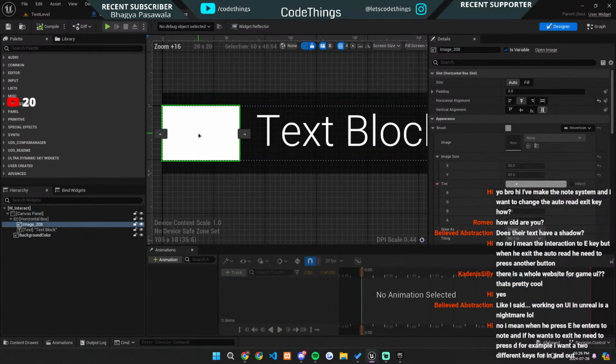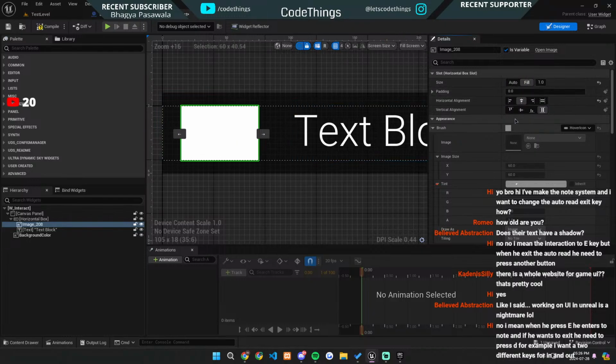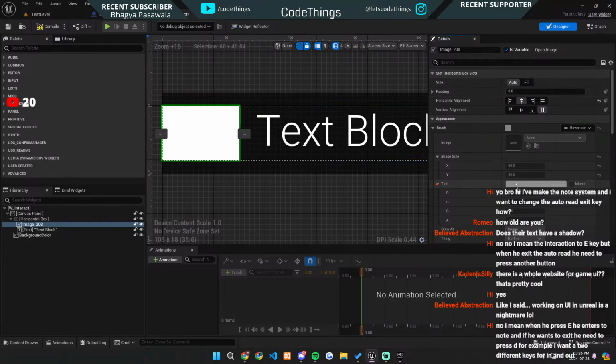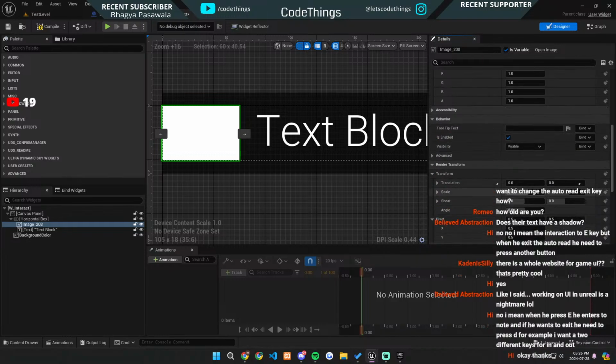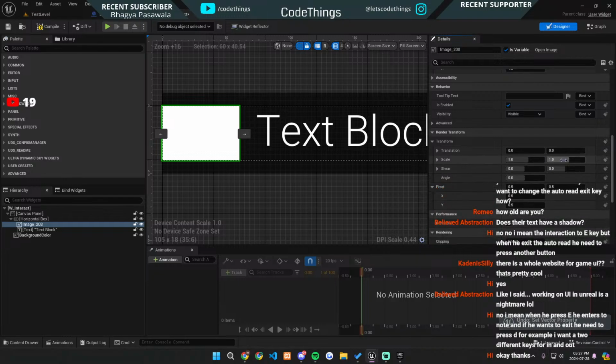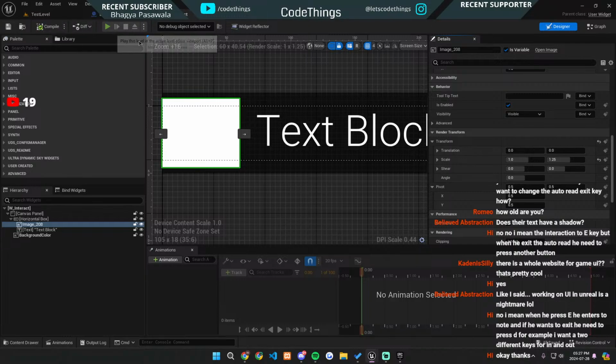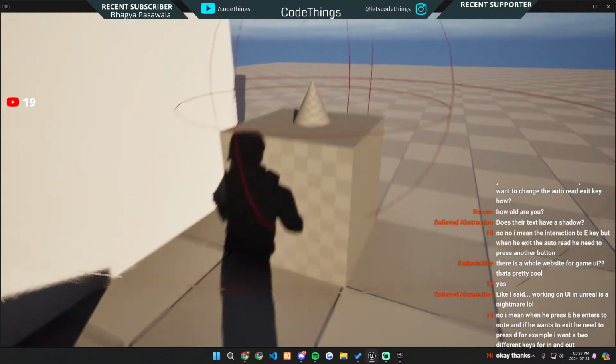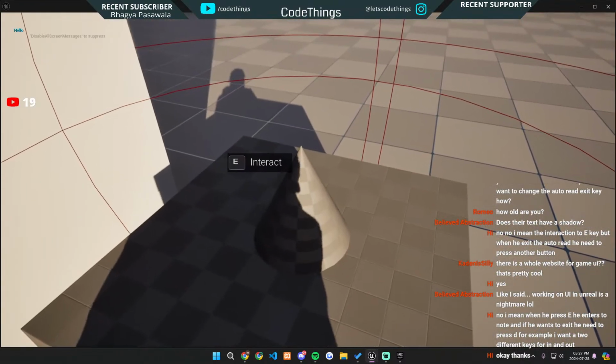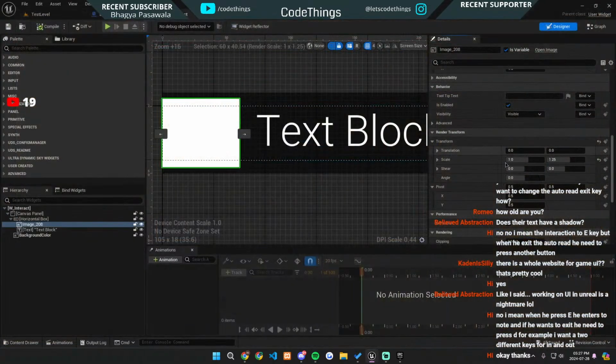Let's see. So this, I just need to change the actual thing. So if I go to, but if I fill, it's gonna do it that way. So I need to make the translation higher, that's translation. Can I do scale higher on the y-axis? I could always do this, but that'll distort the image potentially. Let's see how that looks. Maybe even higher though. What do I do? 1.5.